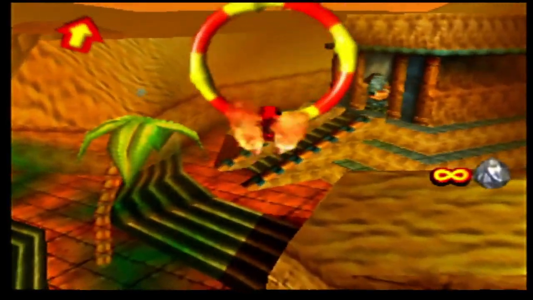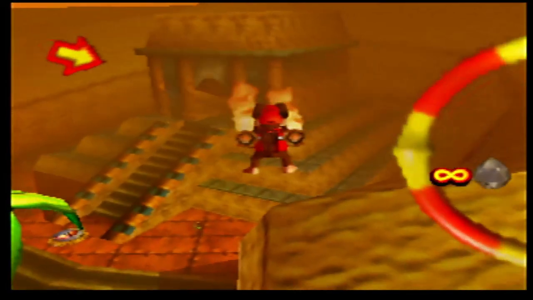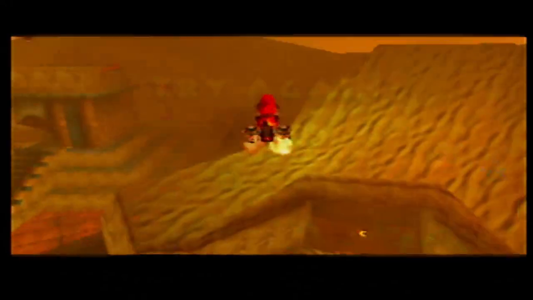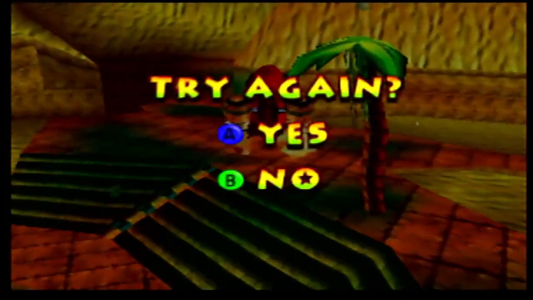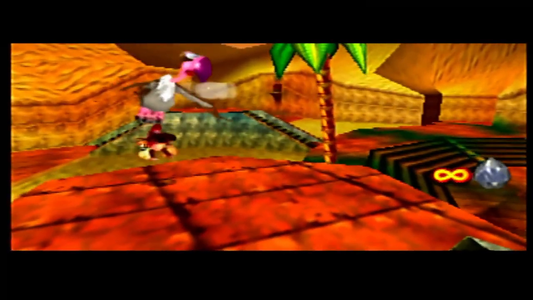At least they give us unlimited coconut crystals, that's good. I can't. Really? Okay, let's try again. What? Yeah, shut up. Try again. I will get this. We will get this.